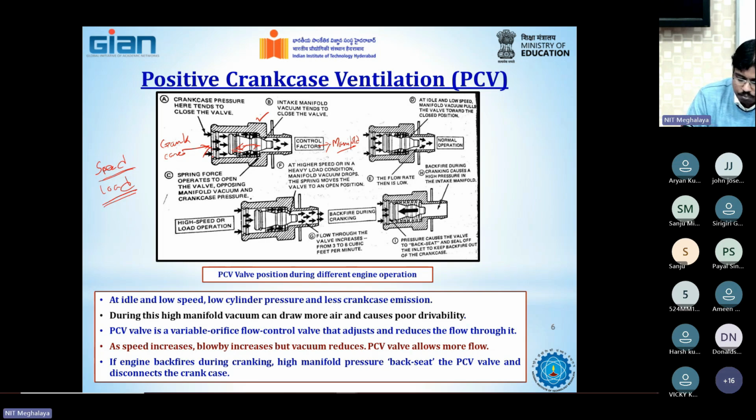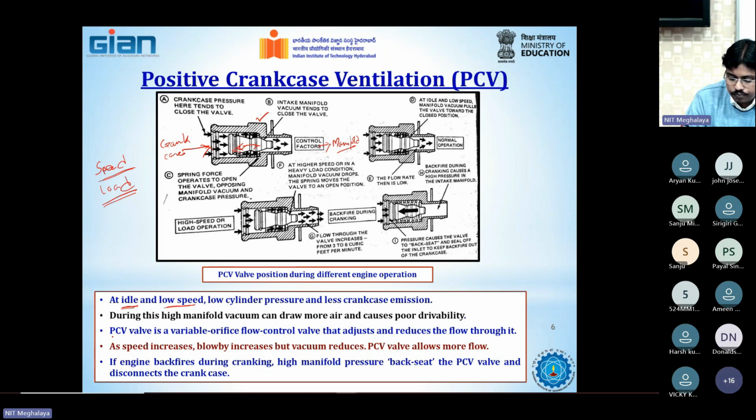Let us try to understand. The engine first runs at idle condition. Idle condition means when you just start the engine. Also, the engine passes through other processes called warming up and low speed operation. So during idle, warm up and low speed operation, the engine runs on a rich mixture. Everybody knows that the engine has to run on a rich mixture to operate in these particular operating ranges.